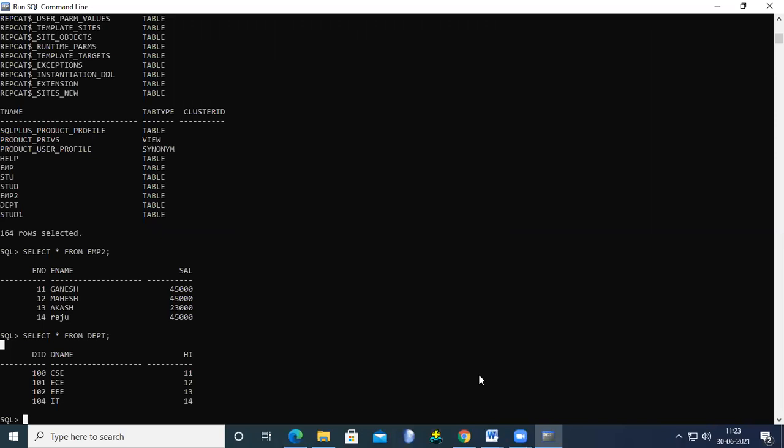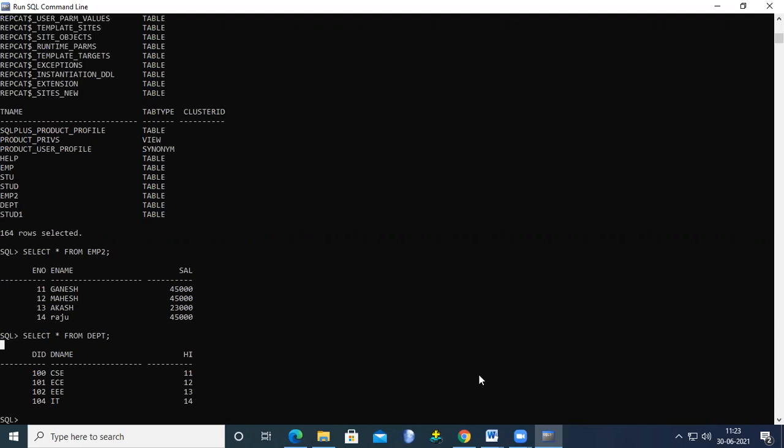If you observe here, we are considering two tables. One table is employee two and another table is department. For example, the user wants to know only the employee number, employee name and department name. We need not necessarily consider the salary. In that situation, we need not give the total amount of data from the database.